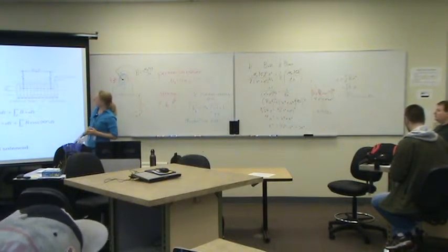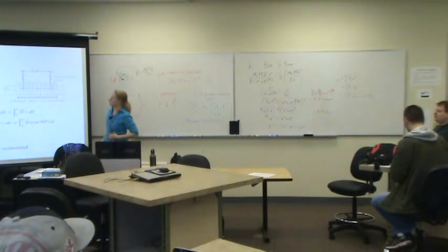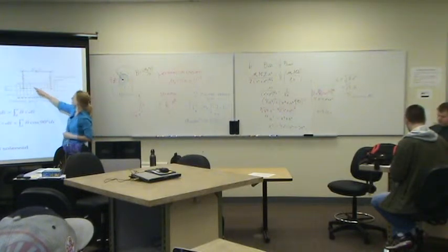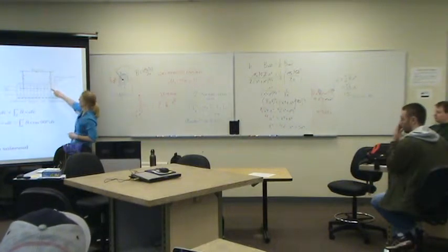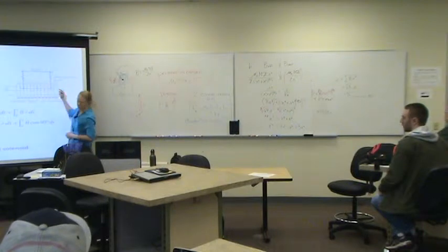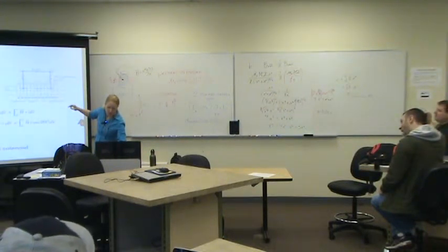And we want to find the magnetic field inside a solenoid. So we're going to use Ampere's law to do it. My Amperian loop is this square made by the points A, B, C, D, and then back to A. And again, we choose this counterclockwise. Did I say counterclockwise? I think I said clockwise.